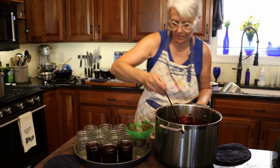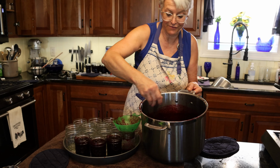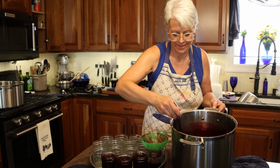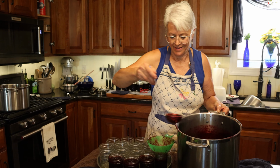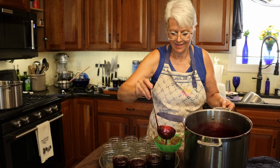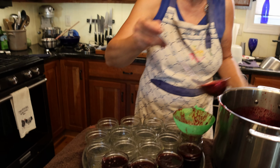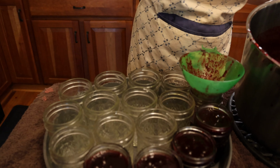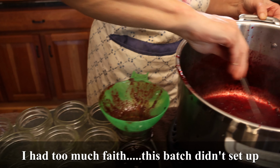The fun part. So is this the fun part? This is the fun part. Well, other than eating it. That's the most fun part. But yeah, this is the cool part. And hopefully they all set. The plate test is usually pretty good. If it sets on the plate like that, that's what it'll be when it cools. I mean, it takes a bit of faith because when you look at it right now, it's totally runny. So you have some faith that it's actually going to set up.